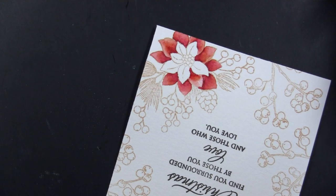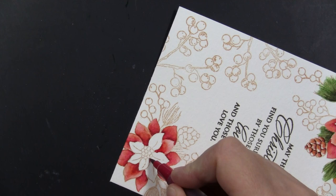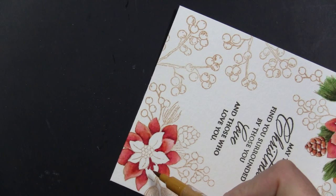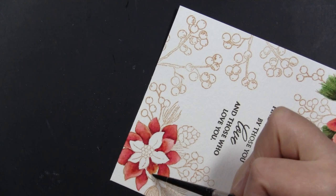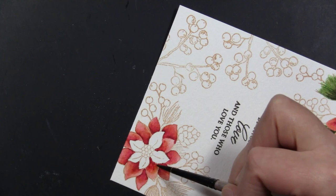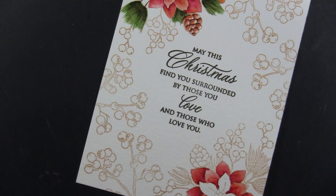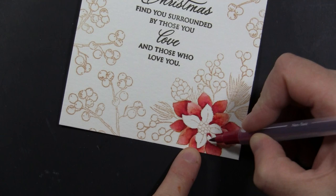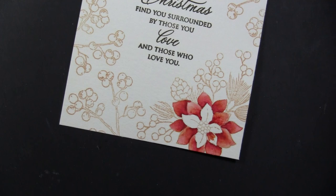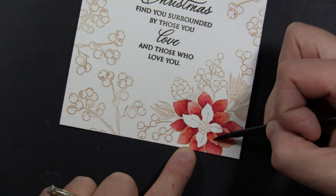I love to create cards like this — especially Christmas cards — where I stamp everything first and can go back at any time to do the coloring. It's nice to have them ready to go. You can color just one flower, just the berries, or one section at a time — even out in the living room while watching TV. It's a nice way to have beautiful handmade cards that are all a little bit different. This approach keeps the same techniques and supplies, which does speed things up without getting too boring.